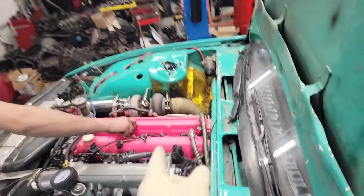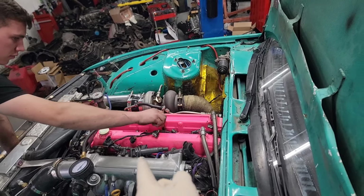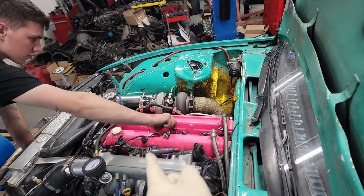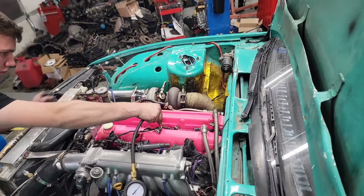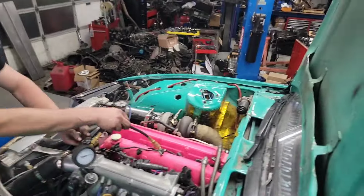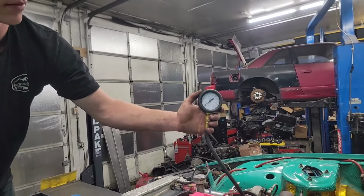This is a 1.5J. It has 1J pistons with a 2J block. The 1J pistons are supposed to add high compression over 2J pistons, and this cylinder head design is really small compared to the 2J. So that combo is kind of ridiculously high compression, and it's looking like that's adding up.